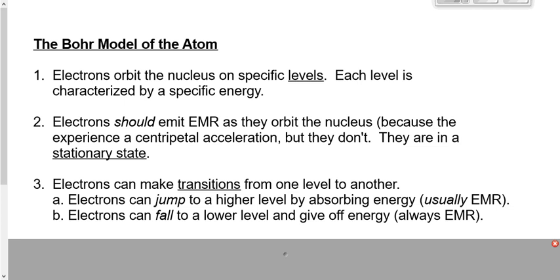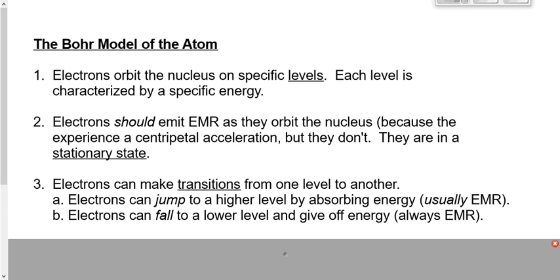So the Bohr model is different from the Rutherford planetary model in that we have levels. Each level is characterized by a certain energy. Each level is called a stationary state because the electrons don't emit EMR. And the electrons can change levels by either absorbing or emitting EMR. So now we've got 4 models, right? Dalton solid sphere, Thomson plum pudding model, the Rutherford planetary model, and then the Bohr model. And if we had to summarize the Bohr model by one word, it would probably be levels. Yeah, levels.